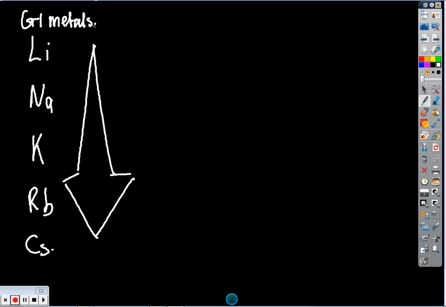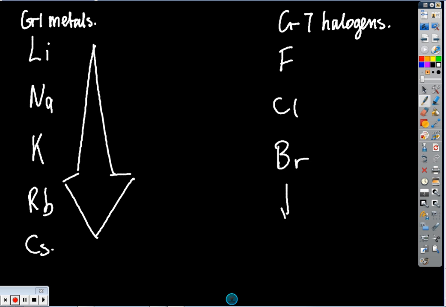Then what we need to look at is group 7, also, as you should know, referred to as the halogens, and we will take a look at fluorine, chlorine, bromine, and the trend then down to iodine and astatine. Really it is just the same trend, but if we can deal with fluorine, chlorine and bromine, that will do us fine. So the first thing we need to ask ourselves is, well, okay, what actually happens when these elements react?